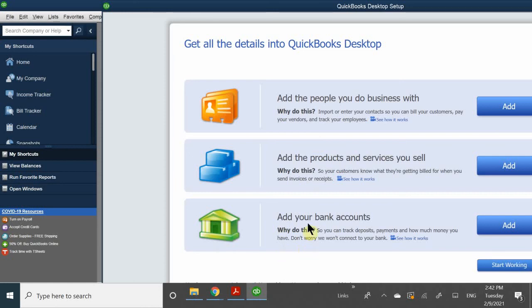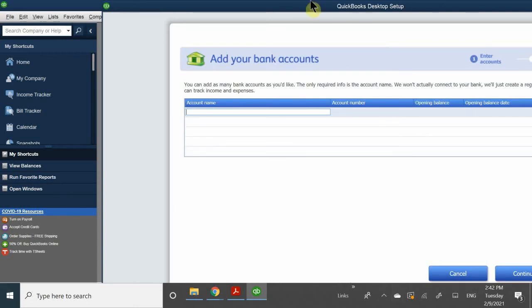And then here it says, add your bank account. So let's go ahead and do that because that's definitely something I can do. Again, it's up to you. We are creating a fake bank account. You don't need a real one. But in this case, what am I going to title it? You can use your actual bank account name, like say National Bank account, but in this case, I'm going to name it checking. Simple as that. You can have a checking account, you can have a savings account, whatever it is that you have for that bank account.